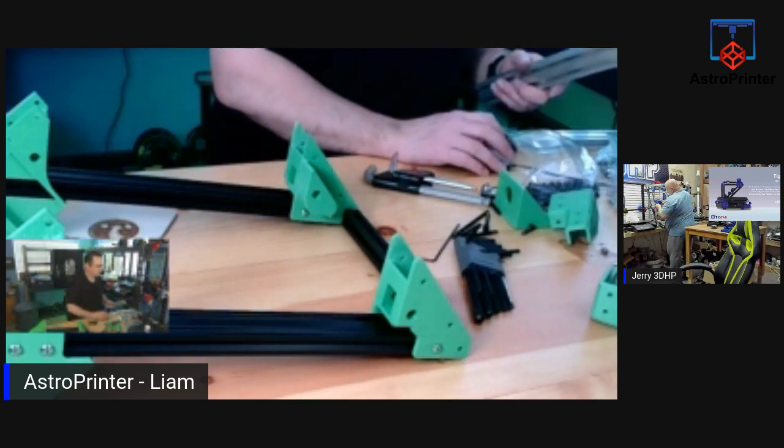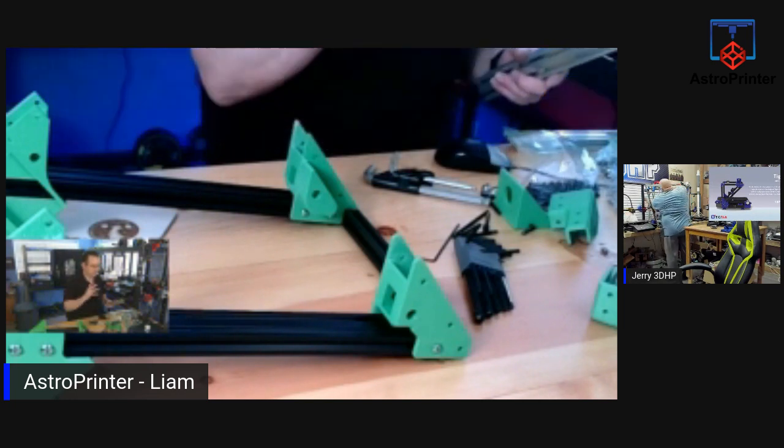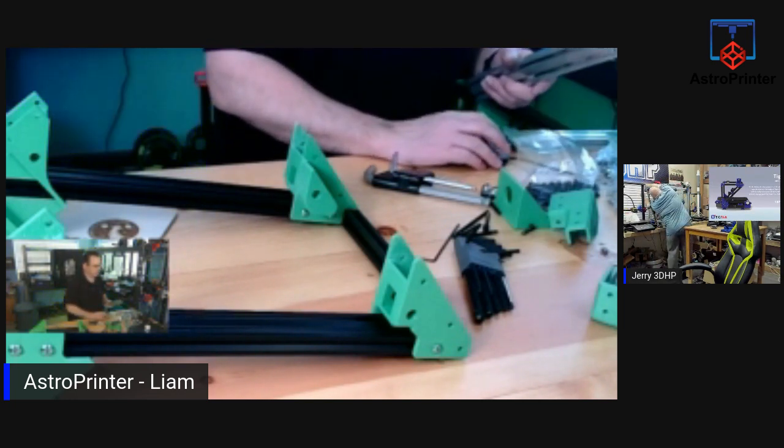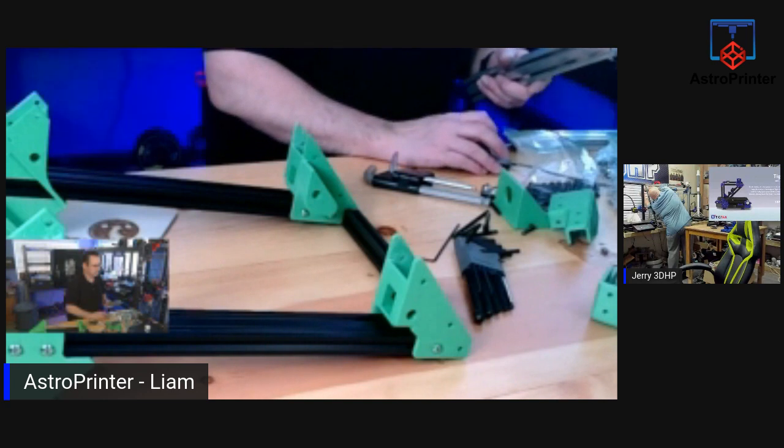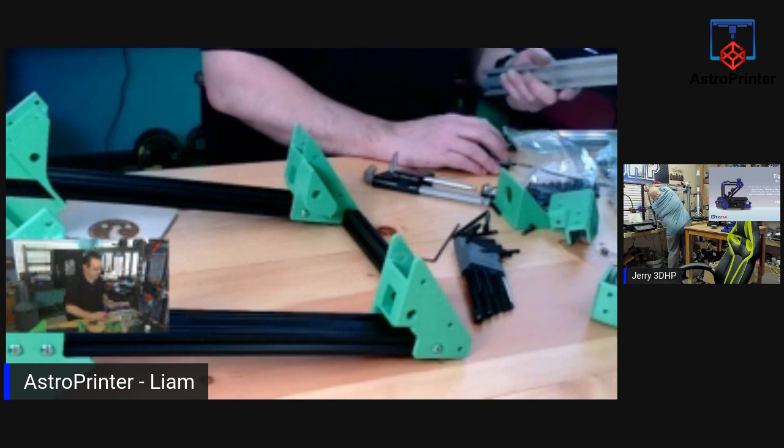Let me check the group. There's an exploded view video, and it's very short, but I'm using that as the source for how to build this, because there's no instructions yet. And I want to make sure.